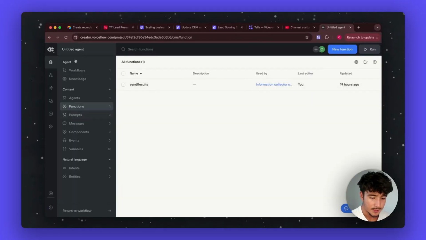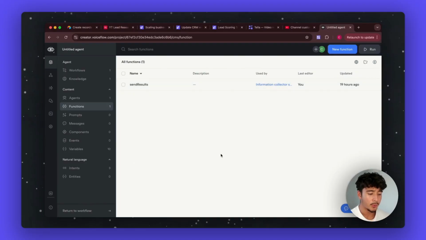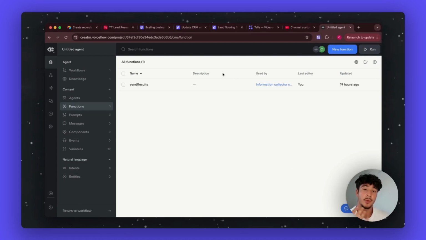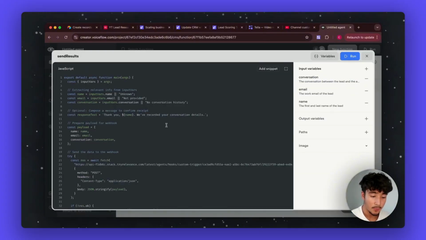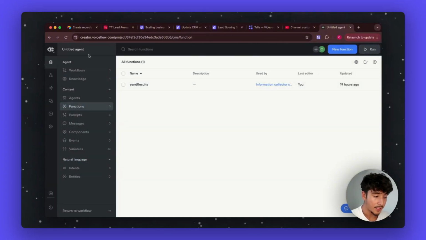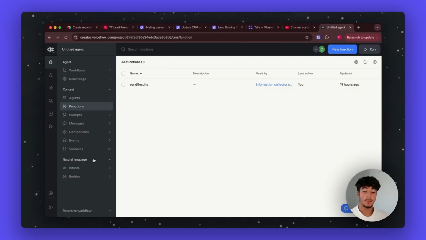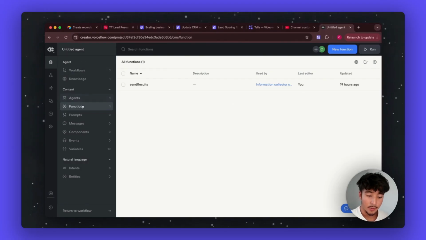So to get started, one of the first things that you want to do is input the webhook to your lead scraper, lead researcher agent into the agent that's actually going to extract the information. So this is the agent within VoiceFlow that's going to ask all the questions, that's going to give us a transcript of all the pain points or the actual situation of the lead. And we can do that by going into the functions tab. Once you import everything, you have all of these different parts of the agent that you've built, including the agent itself.